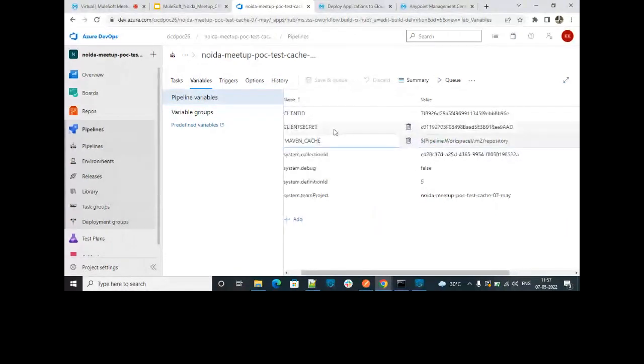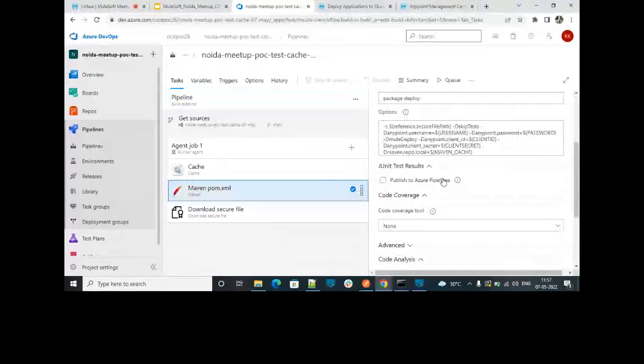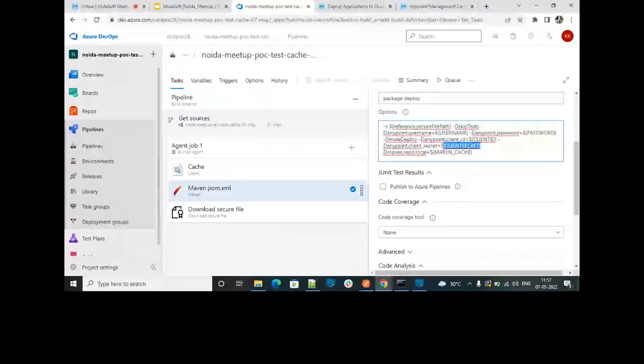Like the variables I told you, pipeline.workspace we have defined, right? So in Maven cache, we can define it this way. It's just the dollar symbol and open-close brackets. Parenthesis, not the square brackets. In our pipeline, we have to use parentheses, not the curly braces.